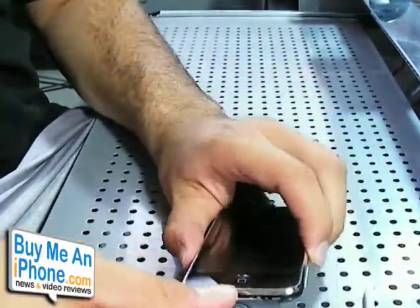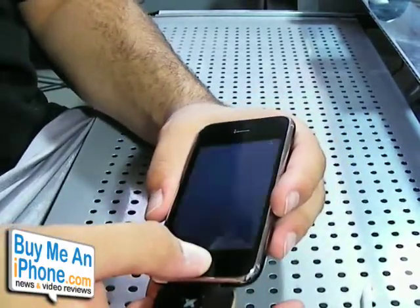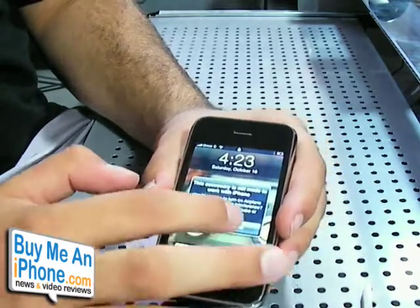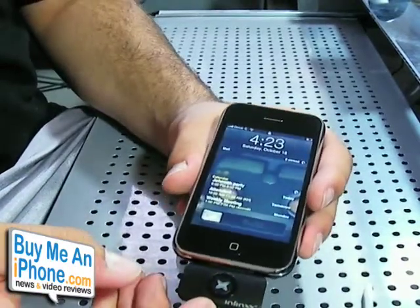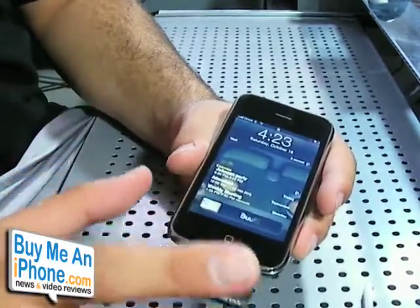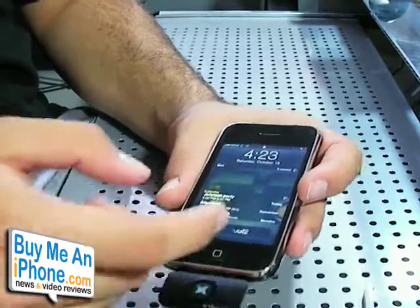It's very easy to use. You just plug it into the bottom of your iPhone and give it a second to turn on. It'll say the accessory is not made to work with the iPhone and ask if you want to go into airplane mode — just say no. Once you set this up with your stereo headphones, you can basically listen to music on your stereo headphones. The quality is really good, it's clear, no problems or issues with it at all. It doesn't drain the battery too much on the iPhone either.